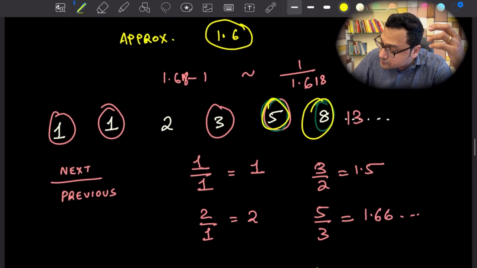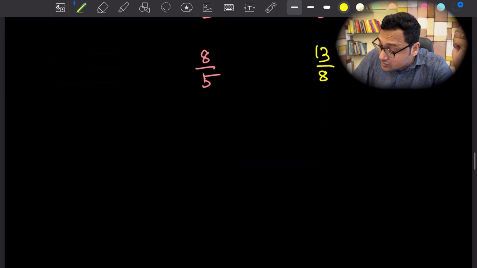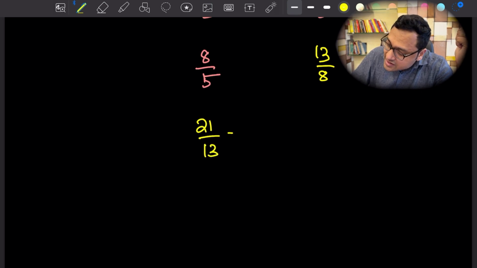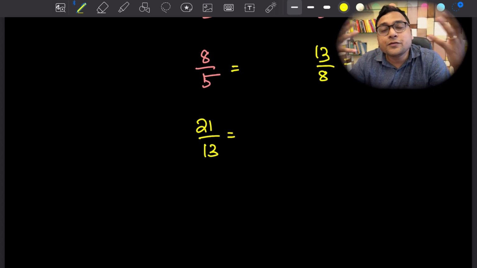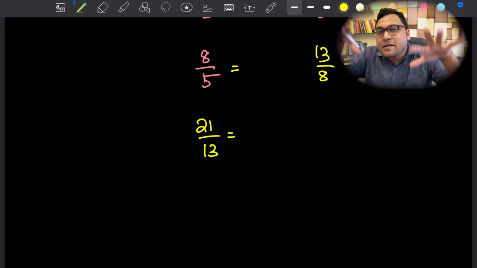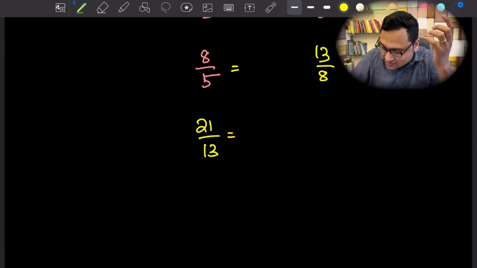And the next one will be 21 in the sequence. So 8 plus 13 is 21. So 21 over 13. And you can keep on calculating these ratios. And you will see that it's stabilizing. It's almost always around 1.6.